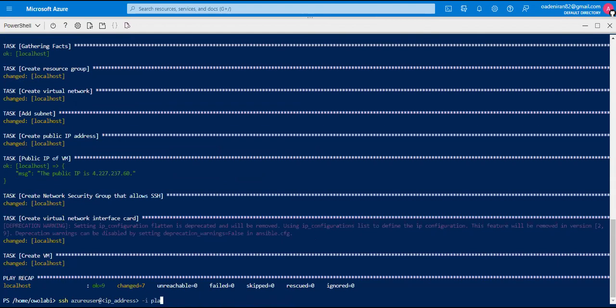No, sorry, not playbook. What did I name our SSH by? I think I named it SSH key. Exactly. And then the IP address. I'll just copy that here, paste. So this is our IP address.